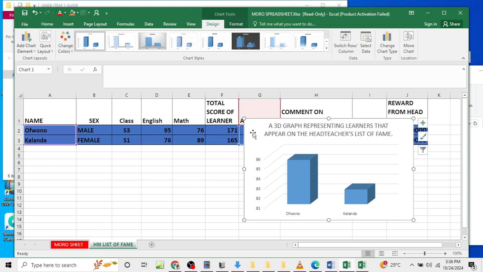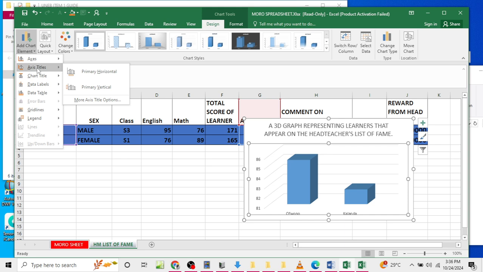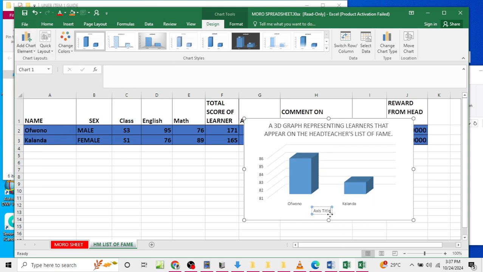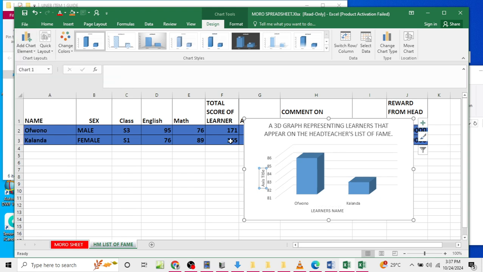And then you can put the X and Y axis on the graph. Click at it, under design, chart element, axis titles, horizontal. Then I think this was the learner's name. Look for the other axis that is vertical. These ones are average scores.